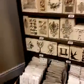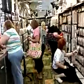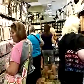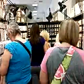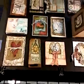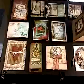I'm going to try to hold it. Okay, let me see if I can. I'm going to whiz you around, so you might close your eyes for a minute. Oh yeah, there's more ideas down here. This is the Stampers Anonymous booth. So let's go look at these card ideas. Lots of people. Let me get this one. I'll try to hold it still for a little bit so you can see.